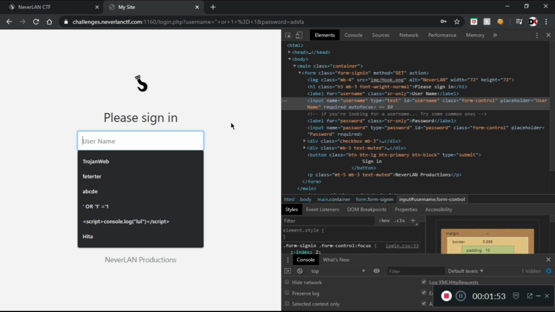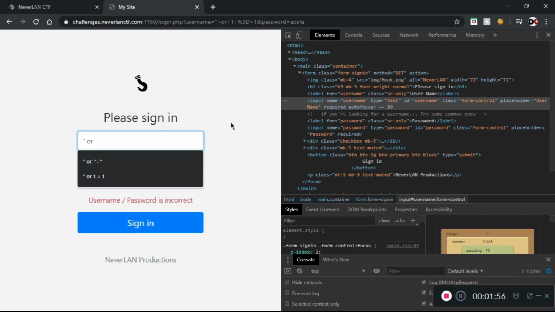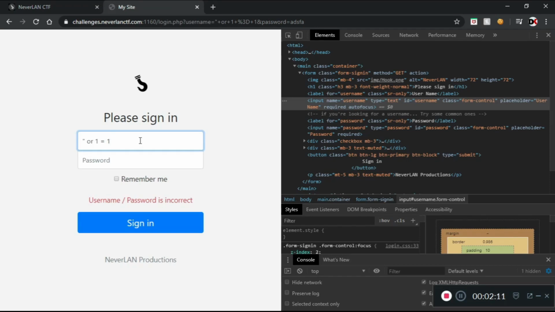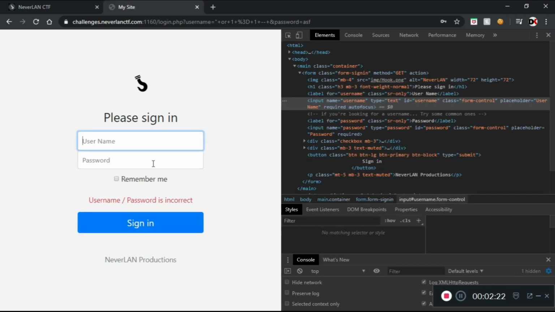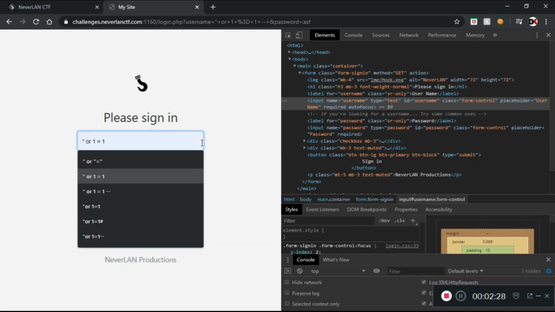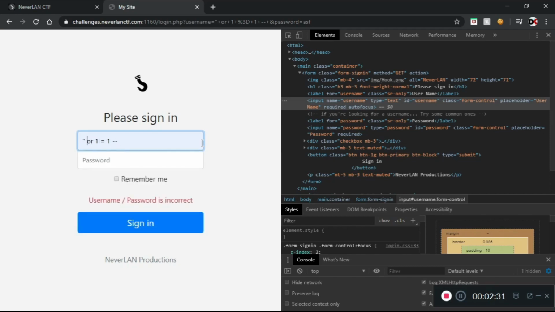Now that we don't know correct password, we will not be allowed to log in. So to bypass password, we have to remember this SQL code. And by looking at that code, we can simply comment rest of the code after 1 equals 1 by adding either hashtag sign or 2 dash and a single space after the code to bypass password. Sorry, my bad, it was single quotation sign.